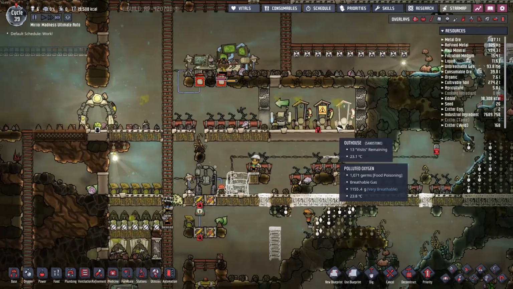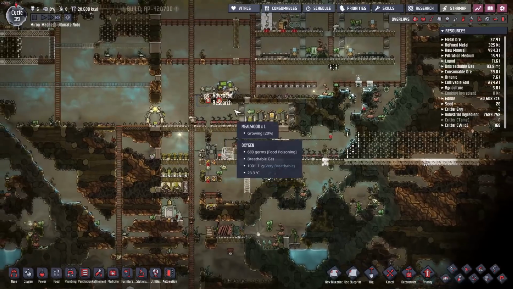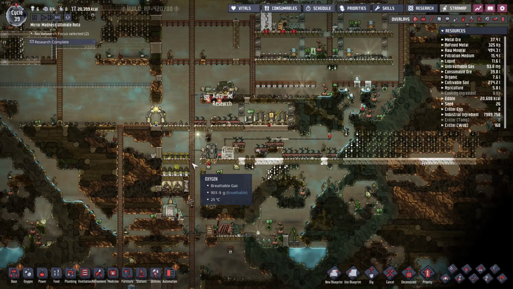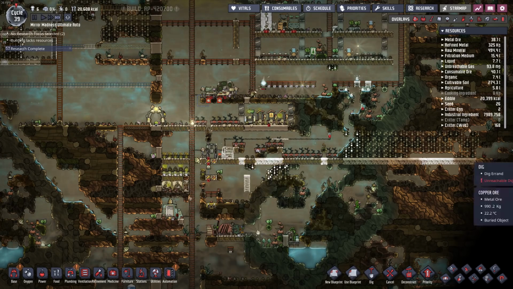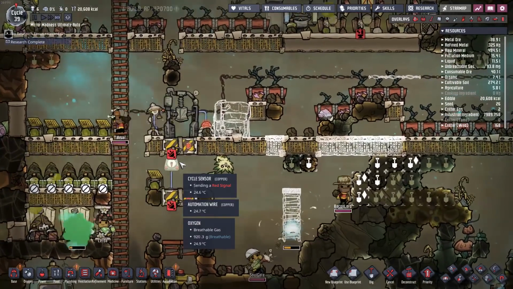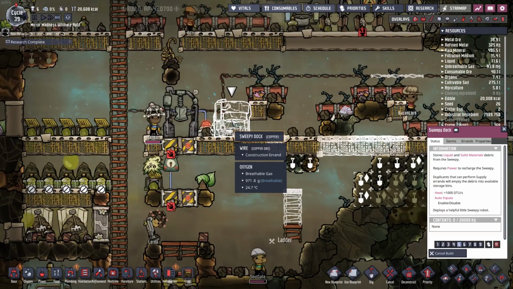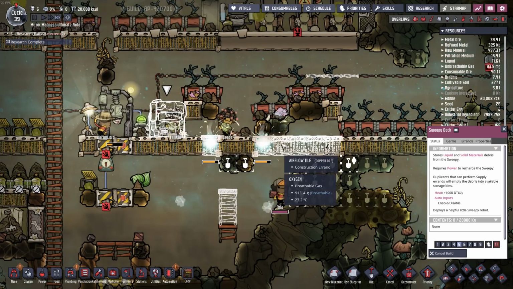So one of the ideas I have for this base is to use automated doors in order to open up floors, and I can drop everything down to the basement level here and sweep it all up in one continuous area down here. So as things get made throughout the day, they can just fall down, and then we sweep it up and we inventory it below. That way I can make use of a sweepy dock down here.